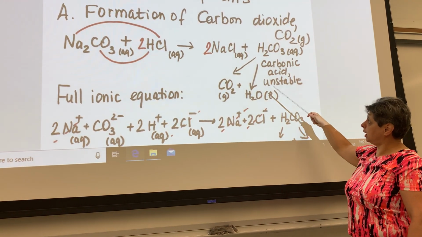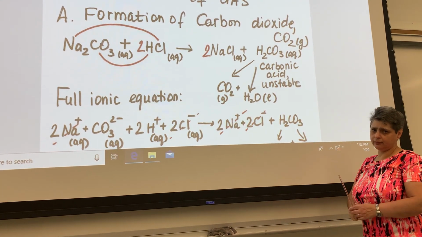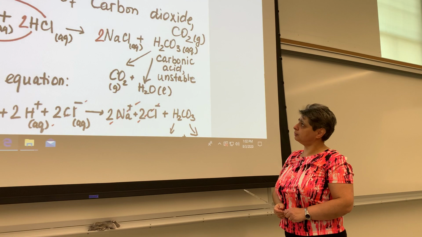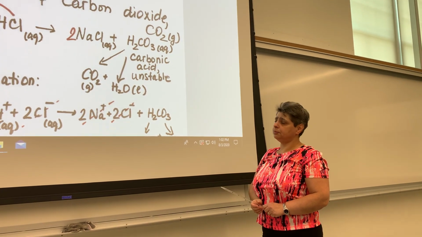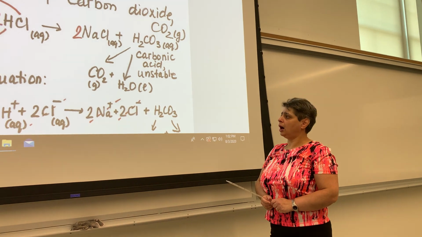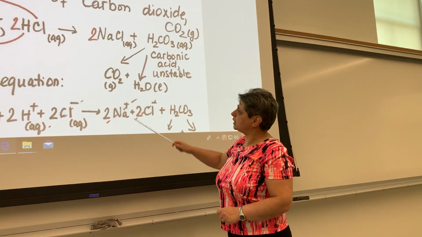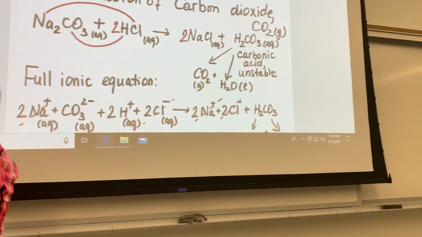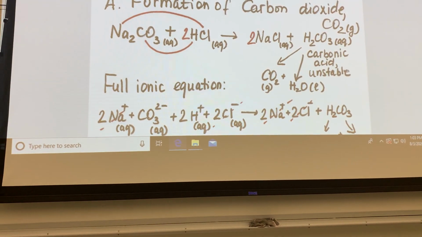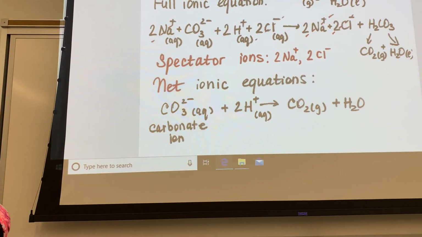I would also point out that carbonic acid is actually a component of our blood. It is needed in the blood in order to prevent pH from changing. We will talk about that in detail when you take general chemistry too. So for now, let's take a look at the net ionic equation for this reaction, and then we'll talk about how we know that carbon dioxide is being produced.